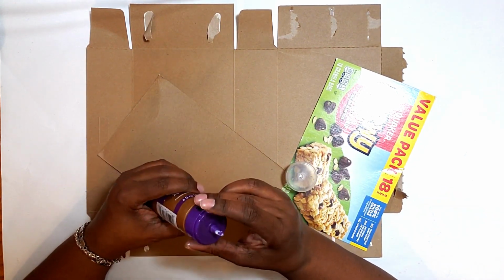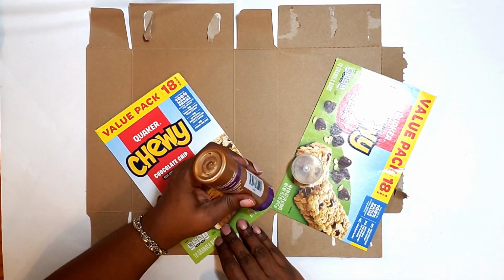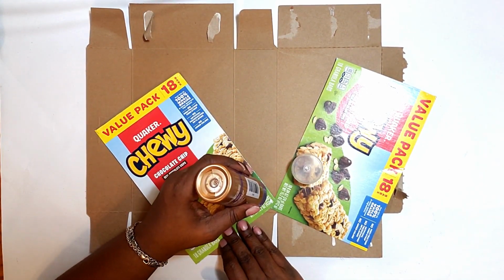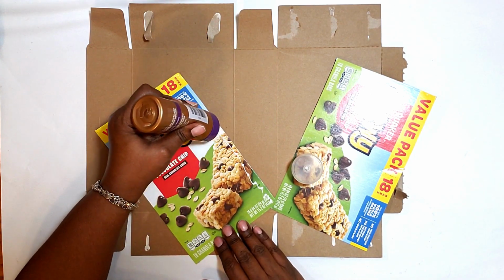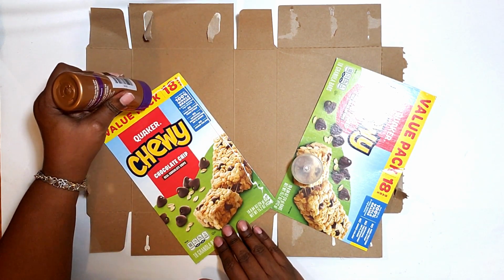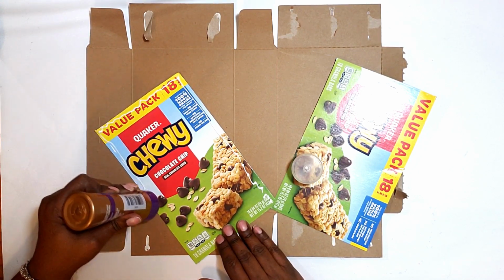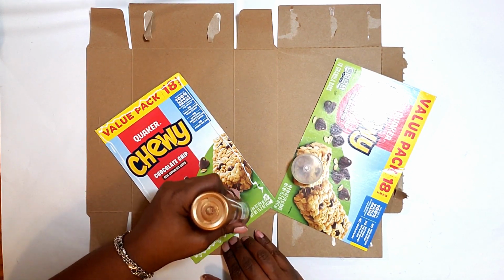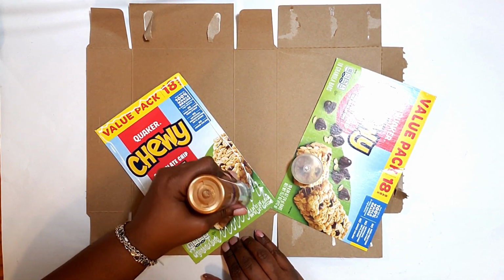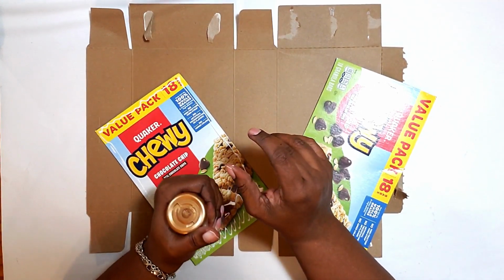This won't be a long video, and I may do a series of short videos like this. Just maybe a start to finish situation to show how to make a junk journal from beginning to end. And I think leaving the spine in place is probably the easiest option for this.